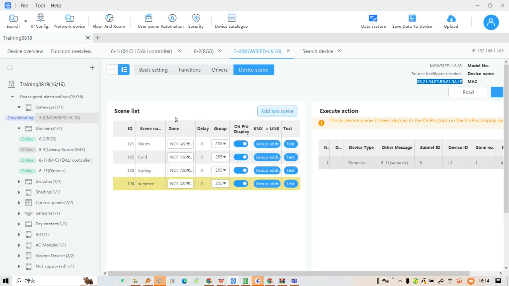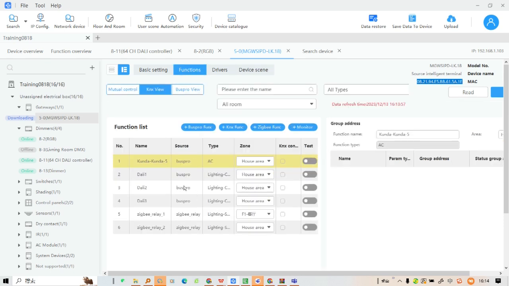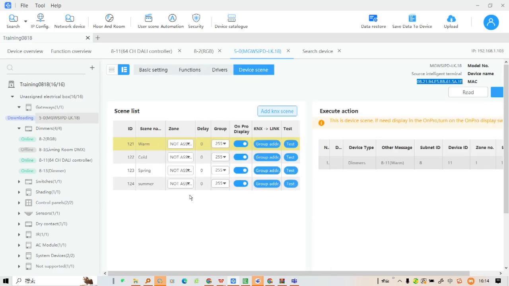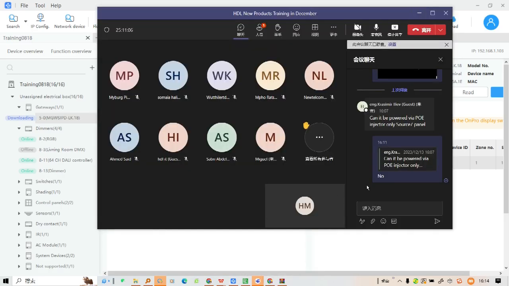Then these functions will automatically appear in the function page, and the device scene will also appear in my OnPro. So that's how to do the programming of the Bus Pro system. It's easy if you already know how to use a Studio.